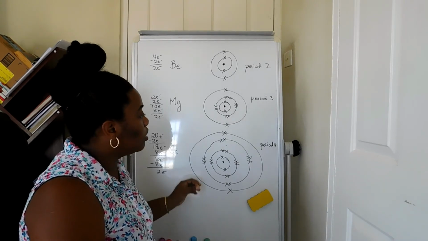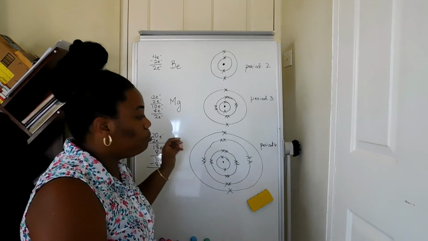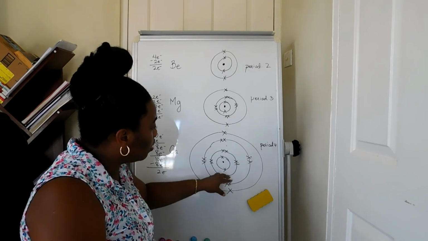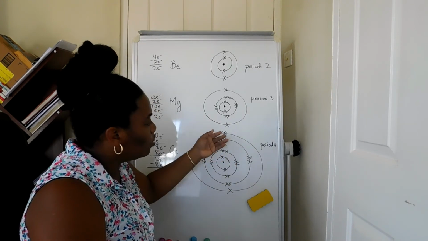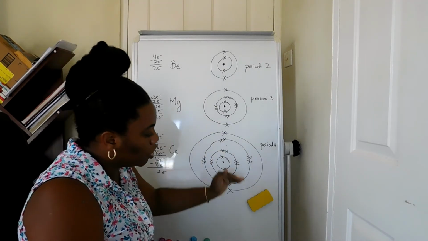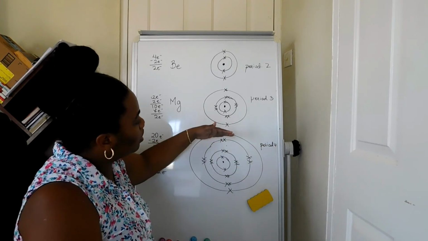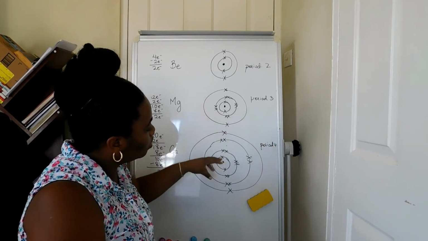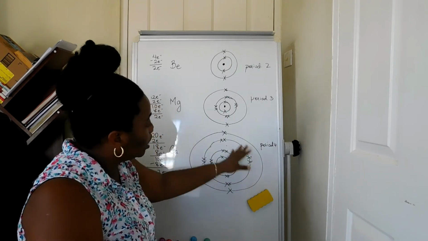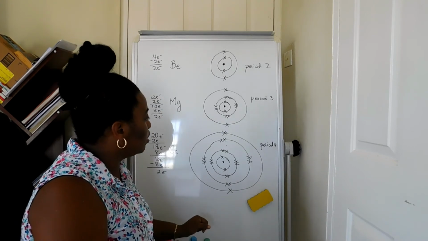So it's always, the more reactive you are in group 2 is based on electron repulsion, because you have all these electrons up in here. And the nuclear charge is not that great, but we don't deal with nuclear charge when we're dealing with going down the group. You deal with nuclear charge going across the period. Whenever you deal with going down the group, you deal more so with electron repulsion. If you look in here, there are a lot of electrons. It's like, get away, I don't want to be next to you.